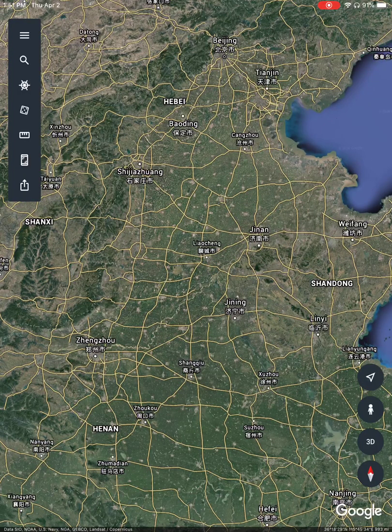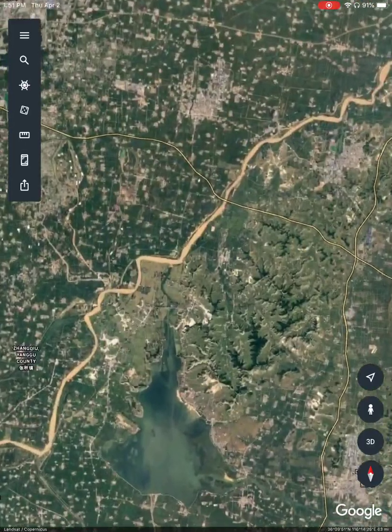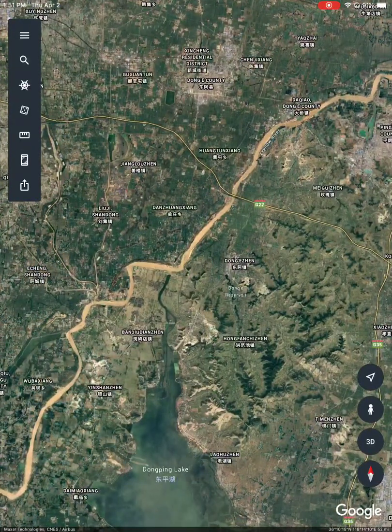Kind of hard to see from where we are, so I'm going to zoom in a little bit. Maybe we can find that river. And there it is. There's the Yellow River. So we can see the Yellow River here going across the map. It is, in fact, yellow. That's why they called it the Yellow River. And the reason why it's yellow is because it's got a lot of dirt and sediment in it that makes the river look that really vivid color of yellow.